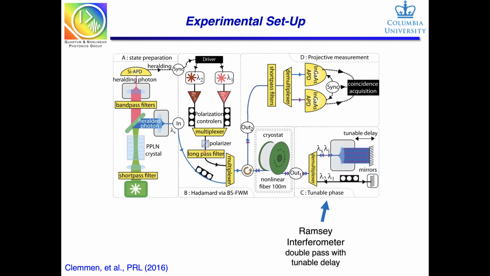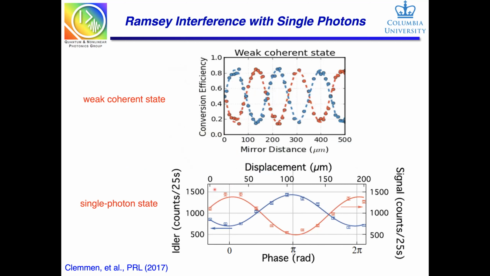So how did we do the experiment? Again, we have Bragg scattering four-wave mixing. We have 2 pump waves that come in and pump it. And then we take the signal and idler after passing through and bounce them off a mirror. As we change this distance, that's changing the phase, which is effectively like this free induction decay. And then we interact with the pumps going now backwards through the system, and then we detect if the photons are red or blue. By doing that, you can see that for a weak coherent state we can see these Ramsey fringes, but even for the case in which we put in a single photon, we can also detect Ramsey fringes here for this particular experiment.